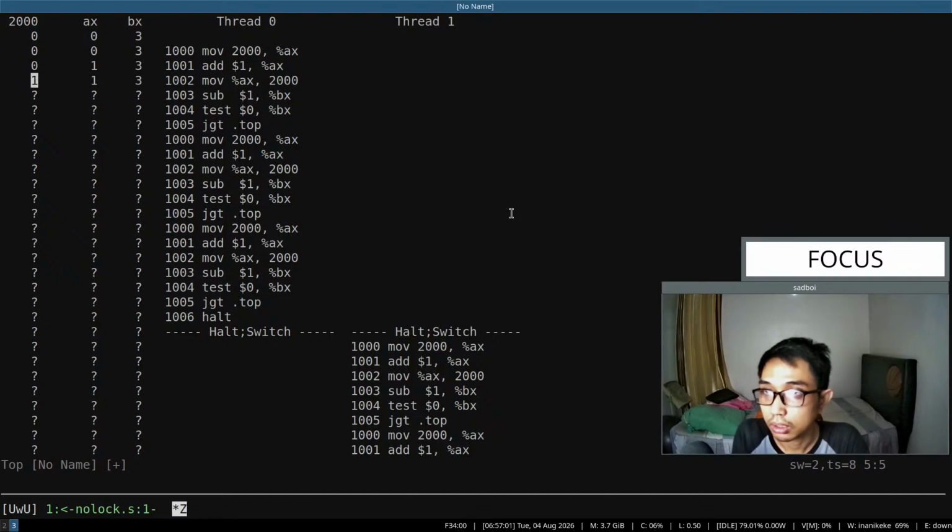This is 1, this is also 1, and then we subtract the value in the bx register here, so it becomes 2, and then this is still 1.